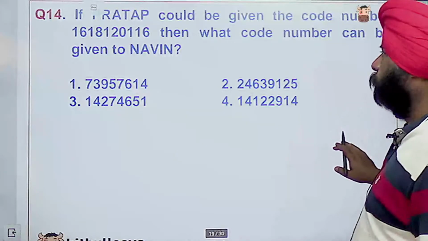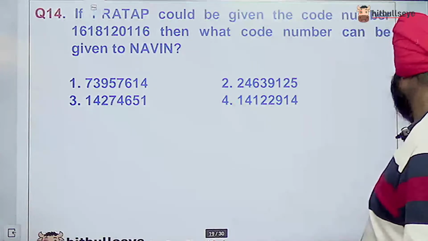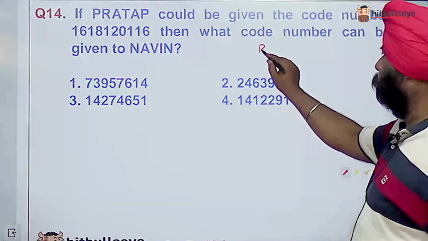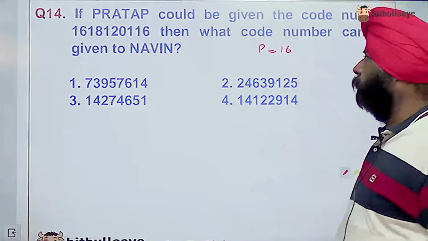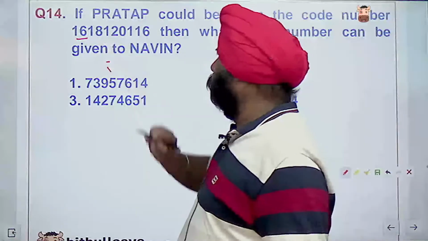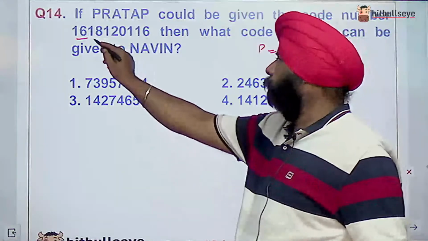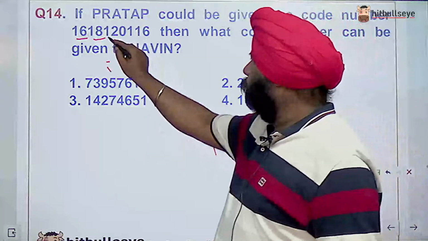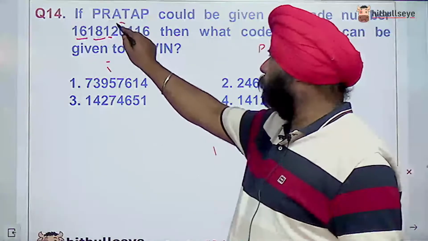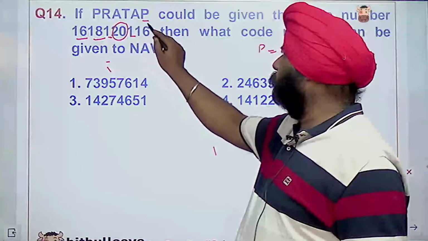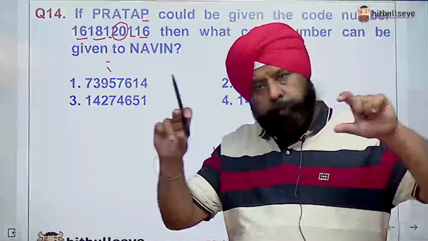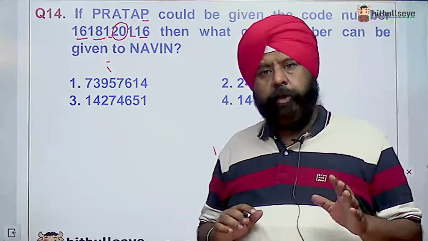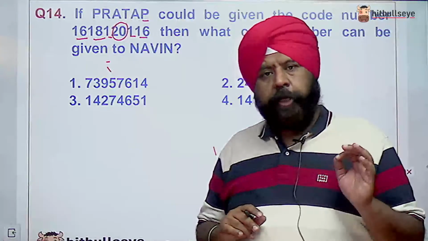So if you see, this question is seemingly tough, but it's not so tough if you remember the position. So P in English alphabet comes at 16th position, and what is written here? That is 16. R stands for 18, so 18 is written here. What does A stand for? Obviously A stands for 1. T stands for 20, 2020 cricket, you remember. A stands for 1 and P again stands for 16. So when you see these numbers as a whole, it is difficult to do the interpretation, but when you remember the position of English alphabet, it directly strikes your mind.